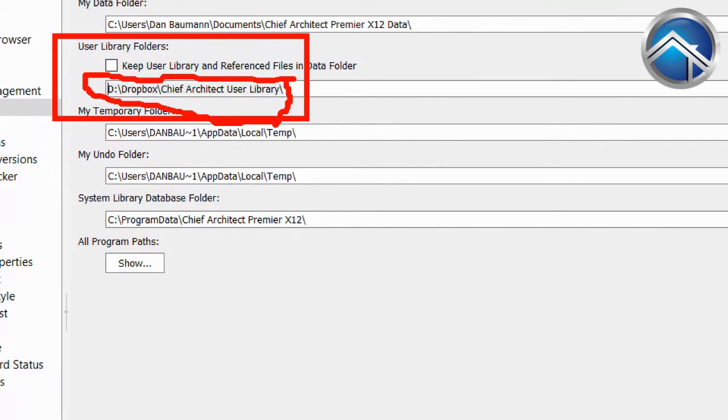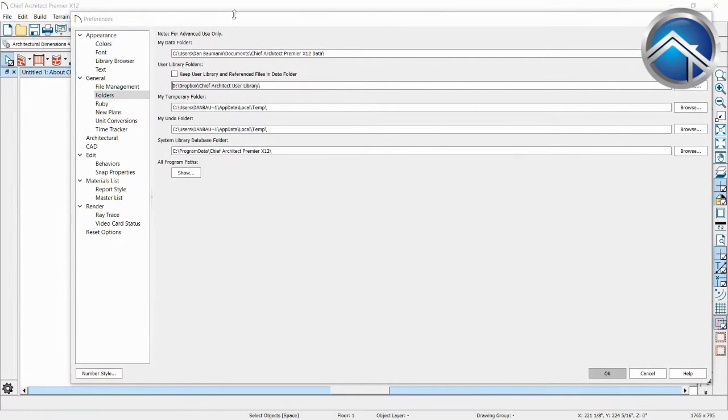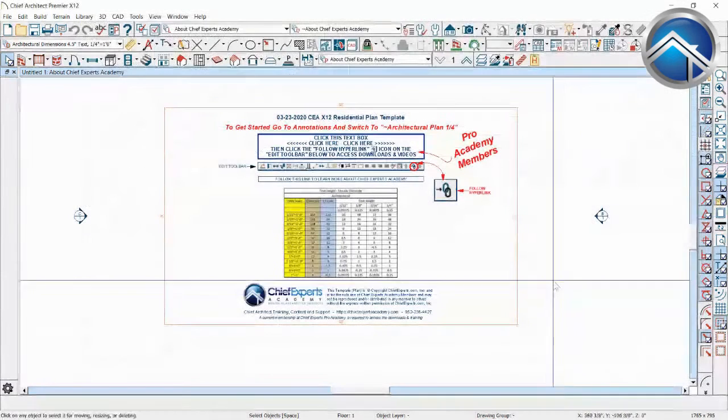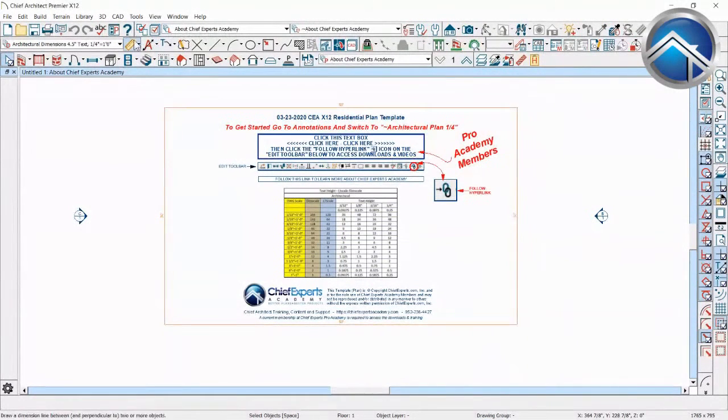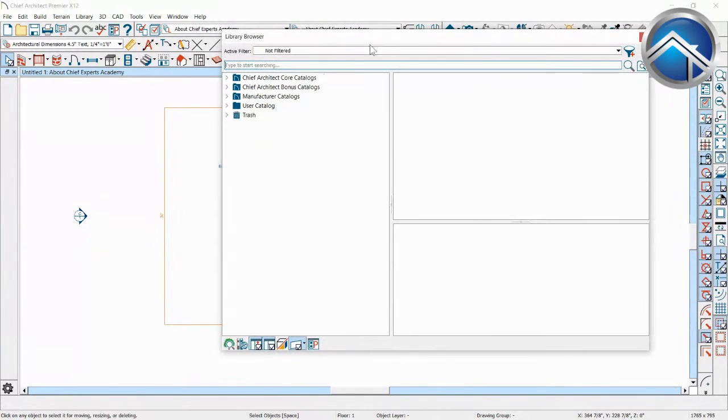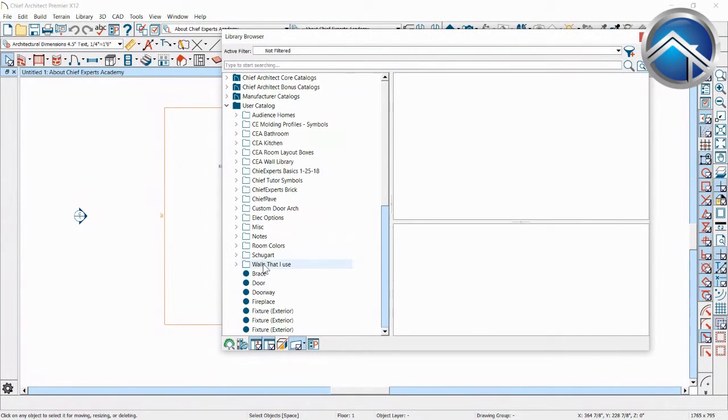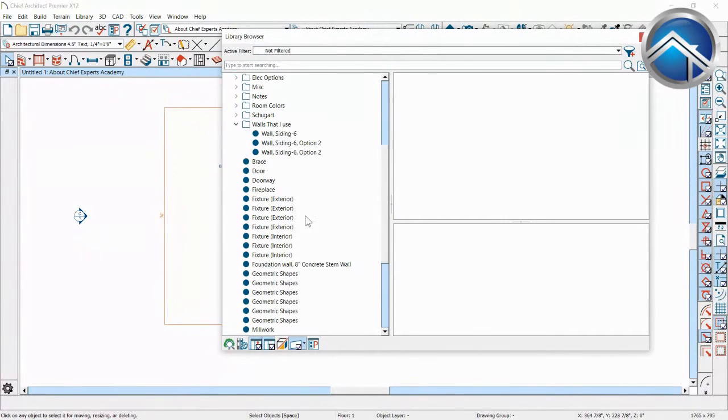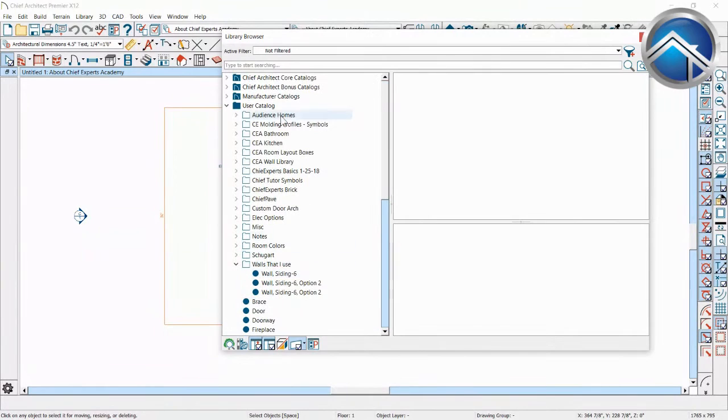So my user library is exactly the same all the time on both my machines. Whatever's on each machine gets put together in one user catalog. That's really kind of nice. When I add something to my computer here in my library, it's automatically going to be on my other library. That's right, they move it. So in my user catalog, everything I put here will automatically be on my laptop or whatever device I've pointed that folder to. So it really does work nice. You could be working on any device and keep that up to date.